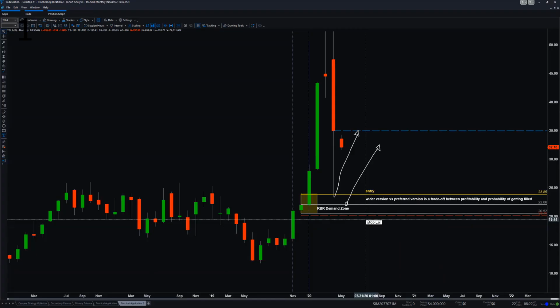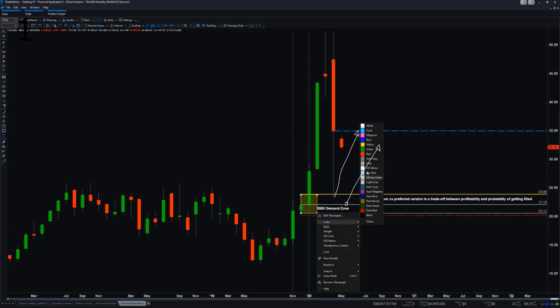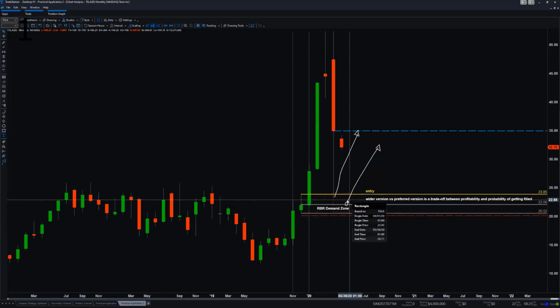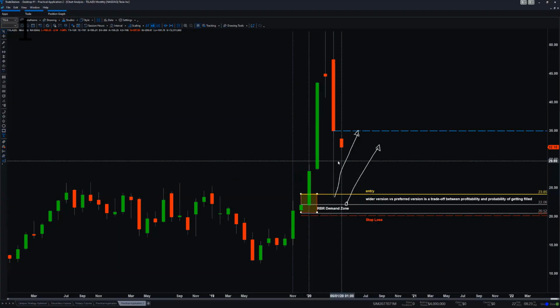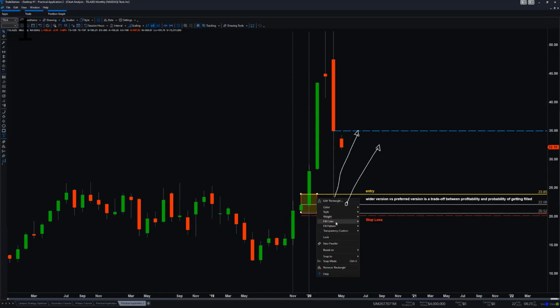And we have a stop loss. Now, our risk is from entry to stop loss, or in other words, the size of that box. That's our risk, right? The size of that box is our risk. So our reward is how many of those boxes can we put on top of another until we go to our target. So let's check that out.